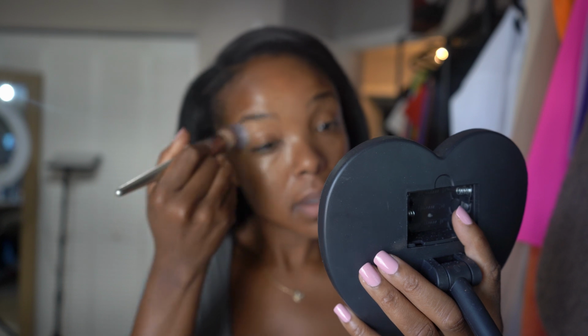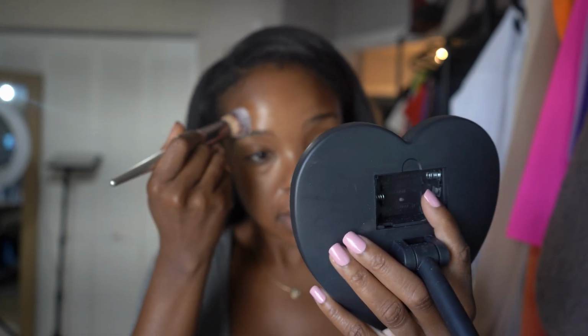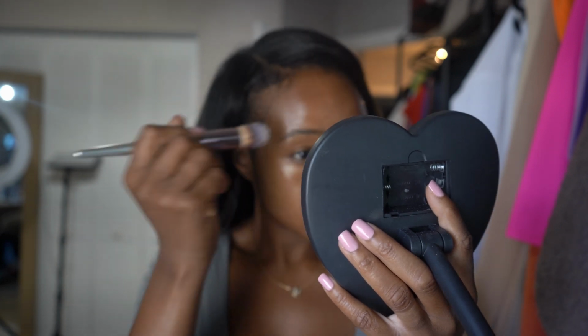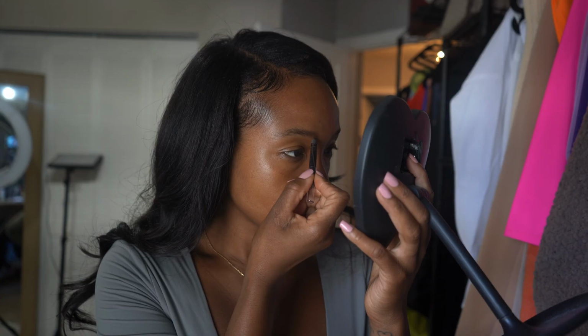I don't know why my camera is choosing to focus on this horrible mirror, but you know, it's all good. You see what we're doing here and moving along. I almost forgot to lay down my edges. I need to lay down my edges before I apply makeup. Okay, now we're ready to go.